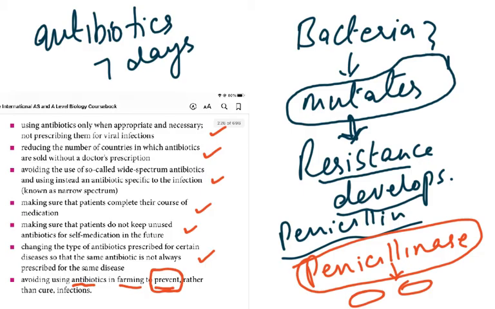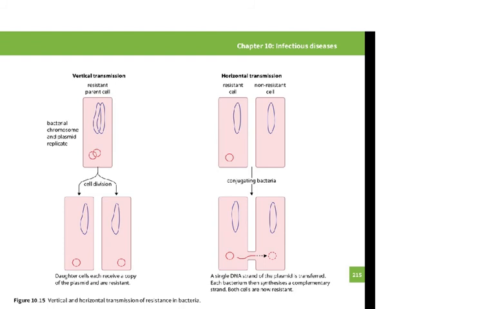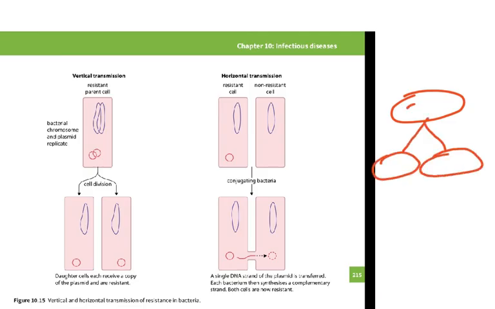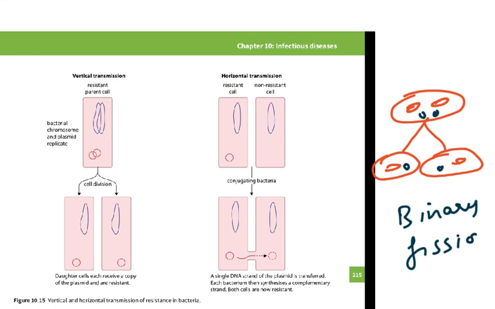resistant strains. Now, there are two other terms that we use about transfer of plasmids containing the resistant gene: vertical transmission and horizontal transmission. Normally, a bacteria divides by binary fission. So, the circular DNA forms a copy, which goes into both cells, and then the plasmids which are present also form copies and they go into each of the daughter cells. So this is called binary fission. Please remember, this is not mitosis. This is called binary fission.